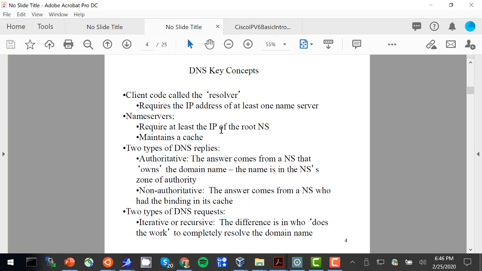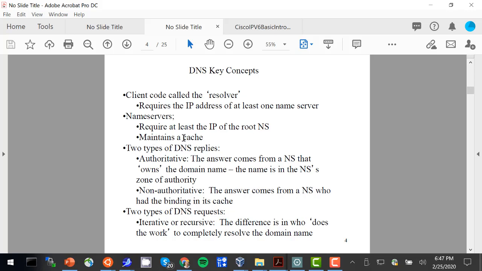A name server needs to have at least one name or IP address of the root name server. And we'll look at the root name server sort of in the context of the larger DNS hierarchy that makes up DNS within the internet here in a couple of slides.